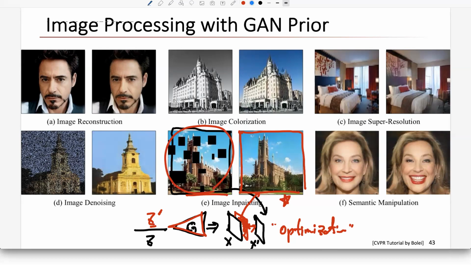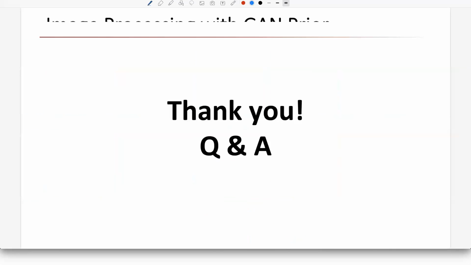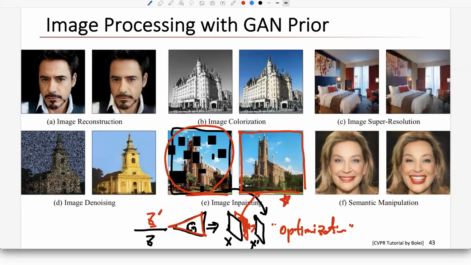이게 매우 재미있는 어플리케이션이라 가져왔고, 오늘 강의는 여기까지만 마칠 건데, 이제 뭘 할 수 있게 됐냐, 우리가. 자, 이 프리트레인된 간이 있어요. 우리가 이미지 인페인팅, 이미지 디노이징, 세만틱 매니플레이션, 이미지 슈퍼 레졸루션, 칼라이제이션 같은 문제를 위한 각각의 네트워크를 만드는 건, 트레이닝 데이터부터 해서 너무 힘든 거예요.